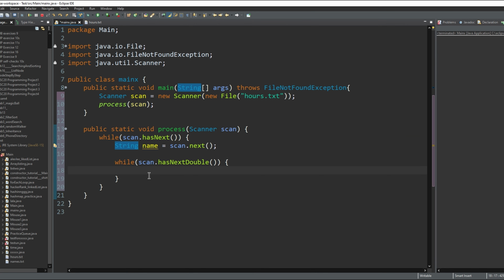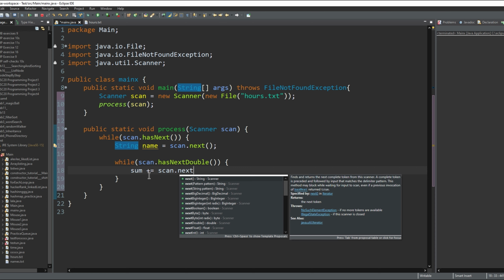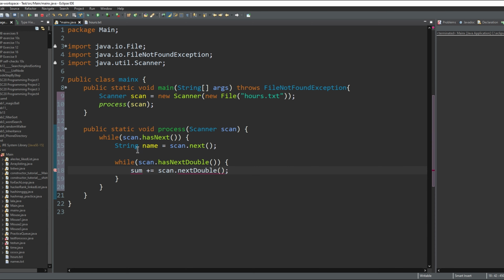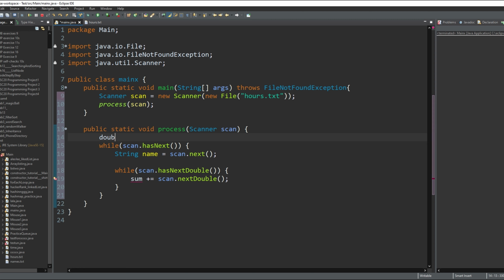So while scan dot has next double, we can add all of these hours together, and we'll do sum plus equals scan dot next double to get the doubles. So every time this runs, we are going to get a double. We need to initialize sum, so we can go double sum and initialize this to 0.0.